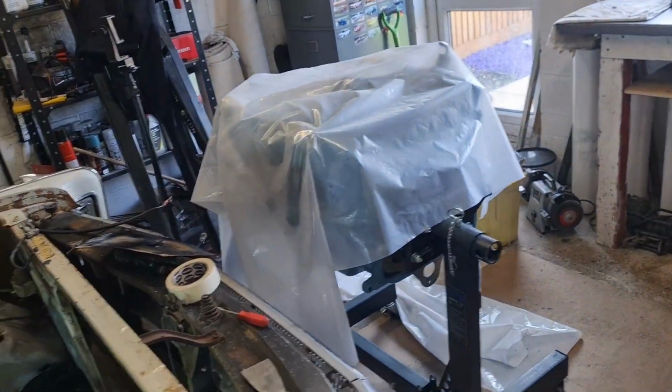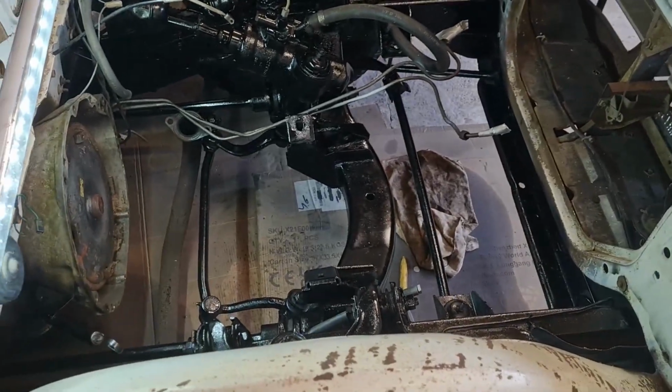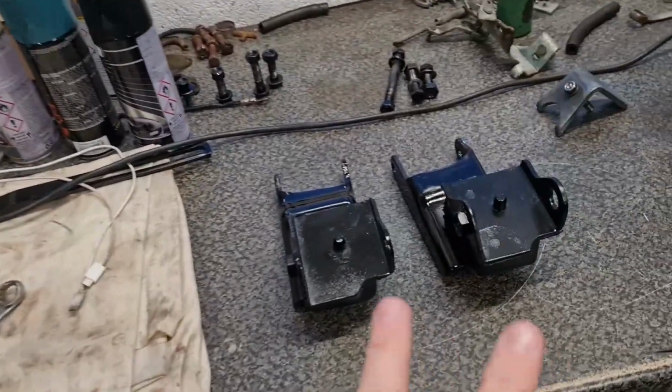So I think to put that baby to the test, we need to put her back in her nest. I'm just sorting out a few bits and bobs before we put the engine in tomorrow. I just want to show you the engine mounts.